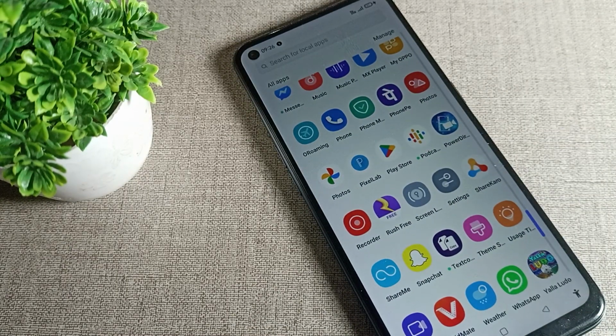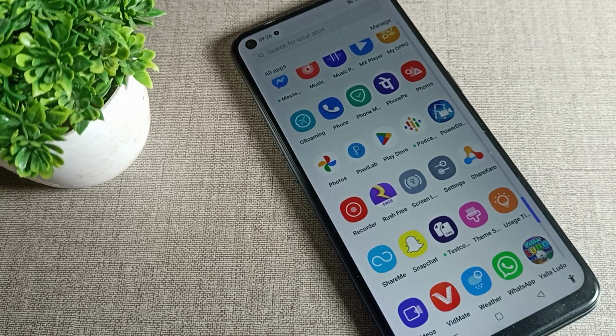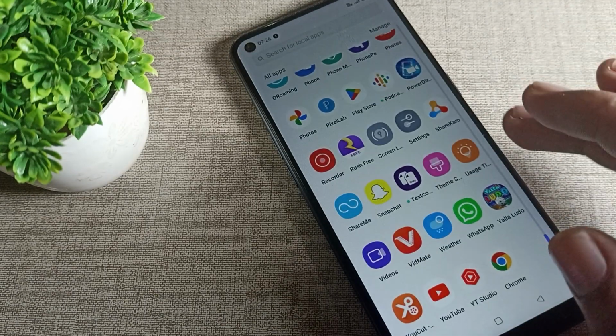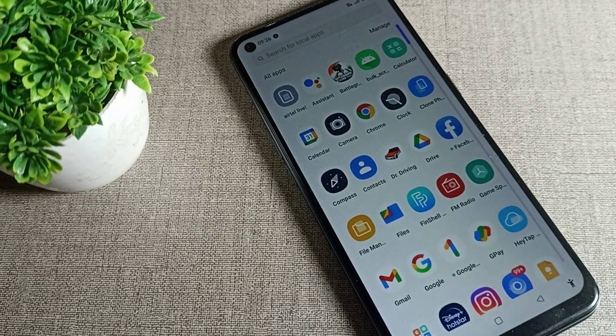Today we are going to talk about the Oppo phone setting, and today's video title is how to turn off auto brightness in our Oppo phone device. If you want to turn off auto brightness from your phone settings, how can you turn it off? Your phone brightness decreases and increases automatically, so how can you stop this setting? Today, friends, I will show you in this video.